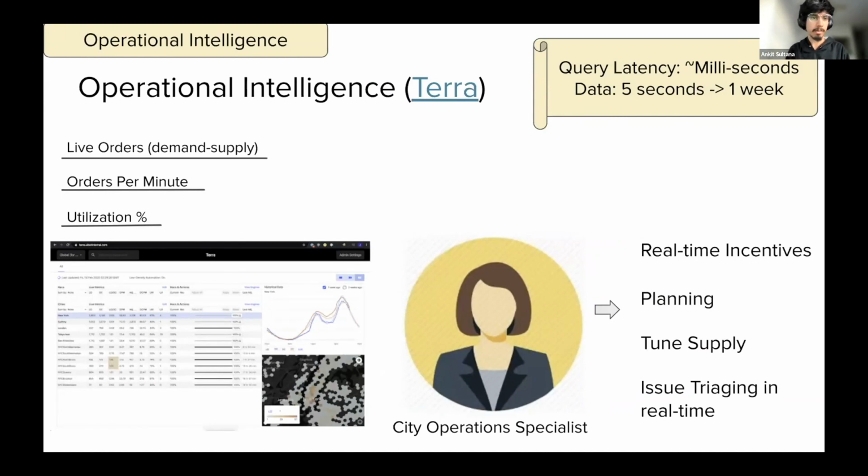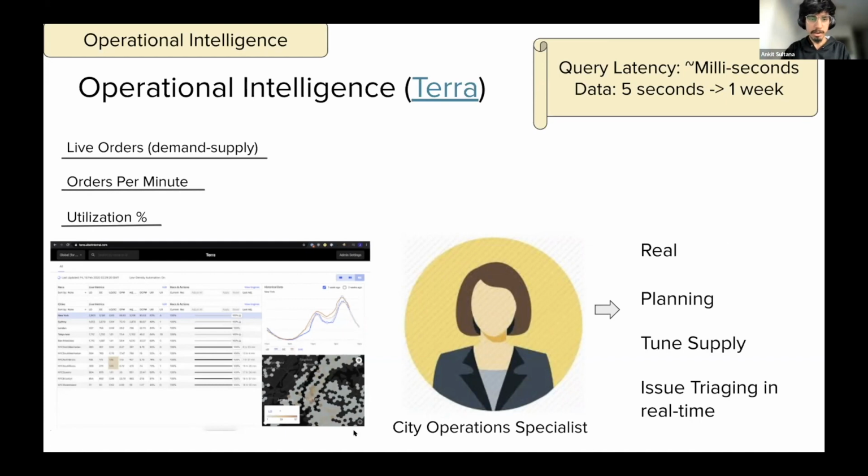It's very important to figure out things like, for a given city, what should be the radius, how many restaurants should be available based on demand and supply and other factors. All of these are provided by the real-time analytics platform. This is a very important tool, as you can imagine. The query latency is around milliseconds. The data freshness has to be as early as possible, because you want to detect issues as early as possible. So I think these are the use cases.